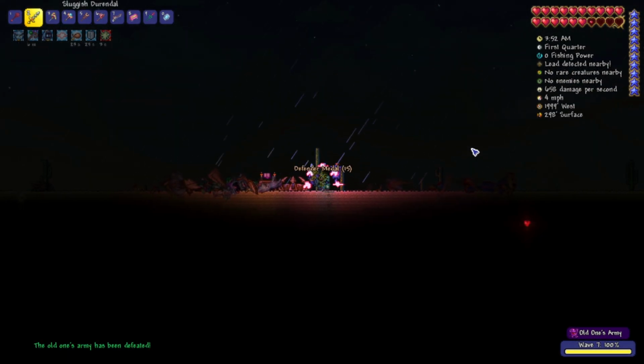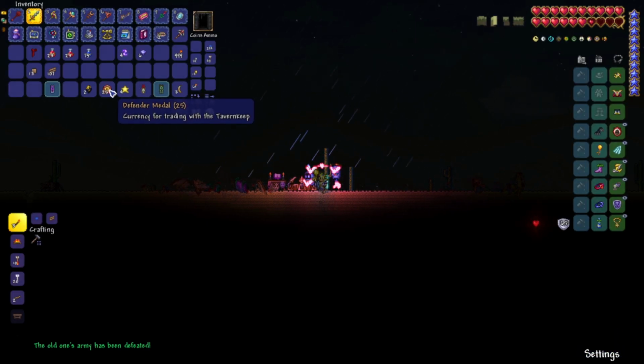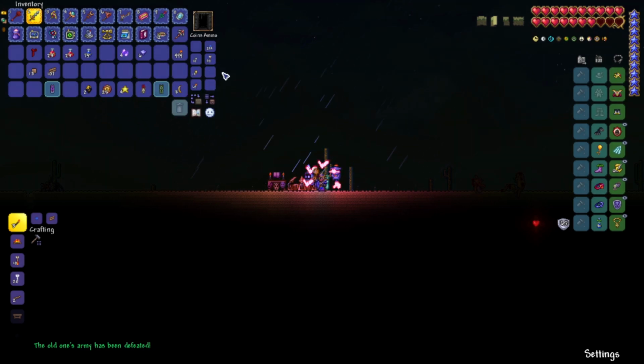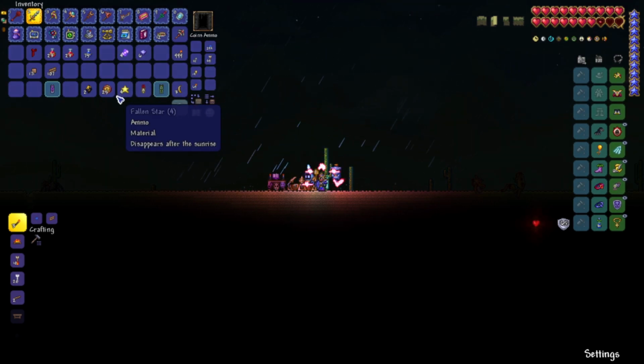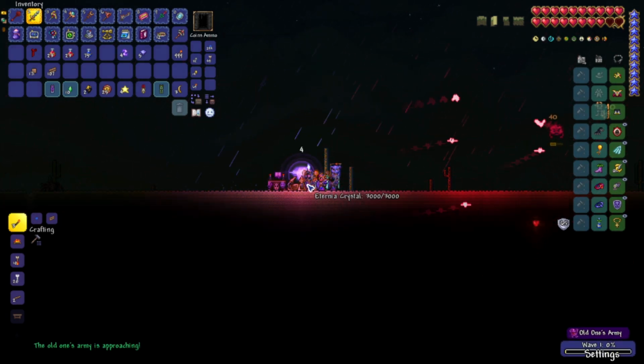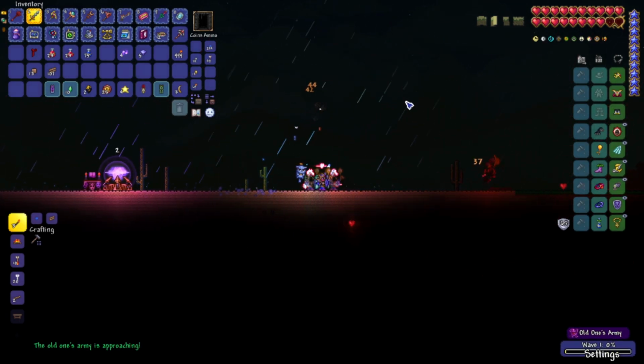Crystal doesn't care. Once the boss is down, we get 15 medals for that. Once the boss is down, the crystal does not care. So 25 for a completed tier 2 run, which is doable. A couple runs will actually get you a good amount of defender medals. I say if you can do a good solid 10 runs, it'll make it easy.